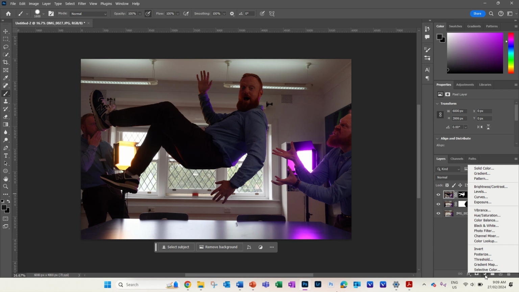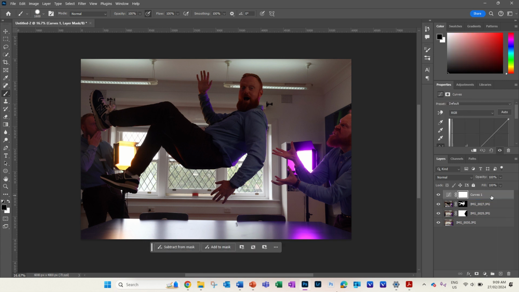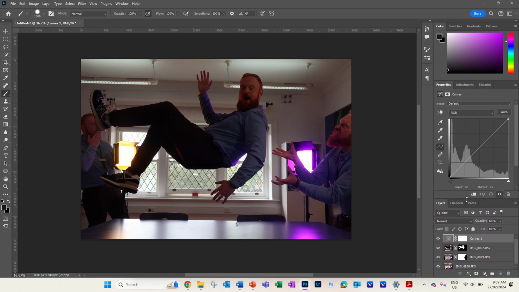Now I want to adjust a bit of the brightness here. Now all four of these options will let you do that in different ways. I'm going to choose curves for us. So if I click on that, you can see right at the very top has appeared this adjustment layer, and similar to all the others, it does come with a little mask, but instead of an image itself, it's got an option. And so to make that visible, you can see it's just sort of appeared up here. I'm just going to pull that down.